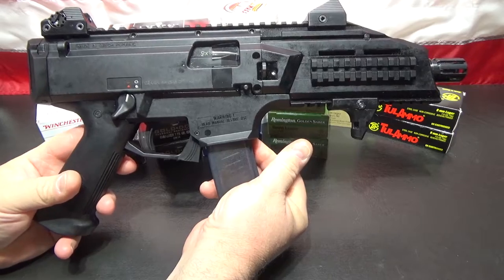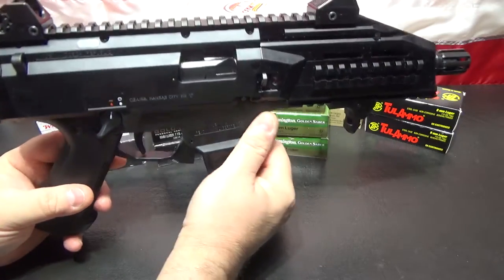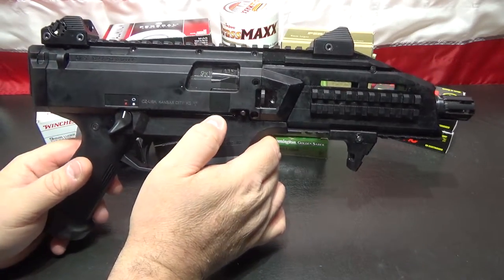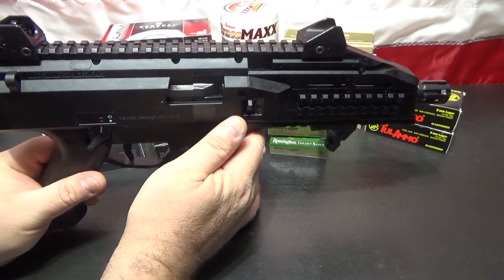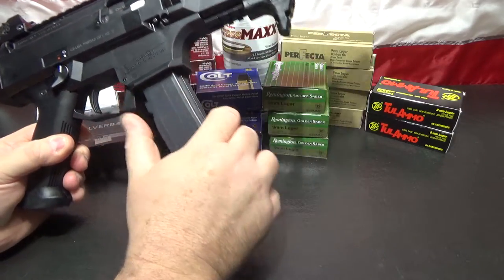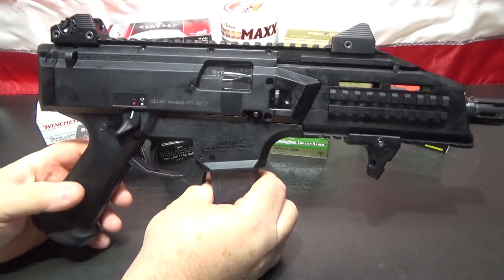As a pistol, this gun really is not that fantastic. It's extremely heavy - this thing weighs 5 pounds. It is mostly polymer, but for the weight, you're looking at that bolt - it's got a really heavy bolt and bolt carrier, real heavy metal, and the barrel. Those are mainly the metal portions of this gun. There are some metal braces inside, and of course the trigger mechanisms are all metal. The magazines are polymer, and the good thing about these magazines is they're actually fairly cheap, so I will be getting a few more of those.